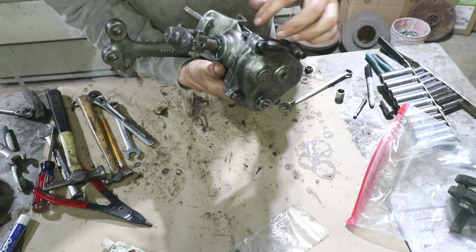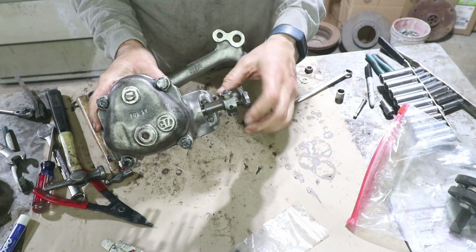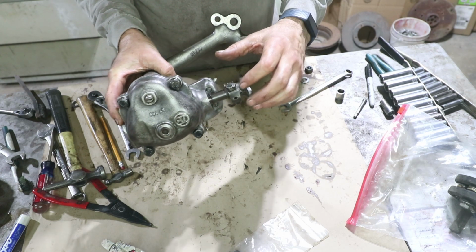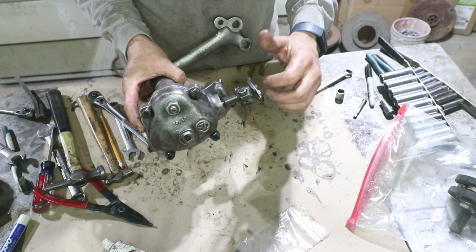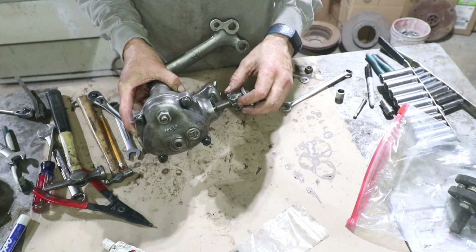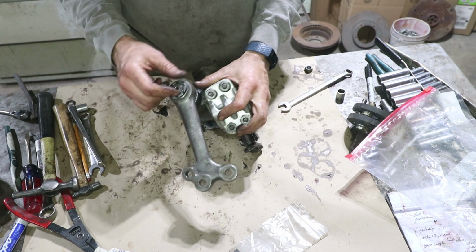Okay, I'm going to go ahead and paint this as is, but this lock tab needs to be replaced. I don't have a new one for this. I forgot to order it. So I'm going to keep it assembled. I'm going to paint it as is, but I'm going to put a piece of tape on this as soon as I'm done to remind myself this has not been torqued. These lock tabs are like so. And then we got this giant nut here to torque.